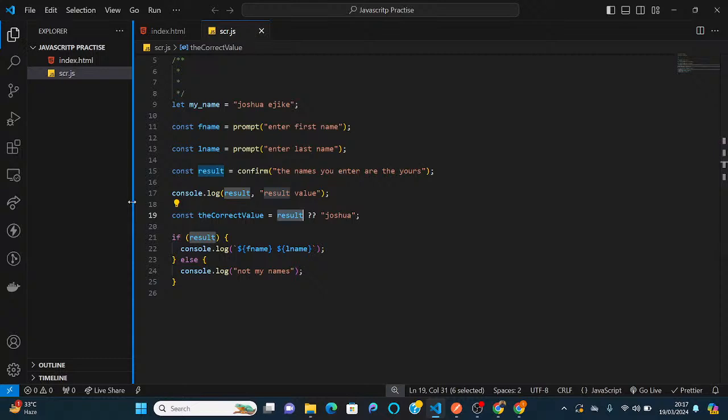That is what the nullish coalescing operator is talking about. If this value is correct, it returns it. But if this value is wrong, it goes to this one. It always checks the first value first. Once the first value is correct, it returns it. But if the first value is wrong, it does not care about it again. It goes to the B value, and whichever value the B value is, whether correct or wrong, it returns it that way.